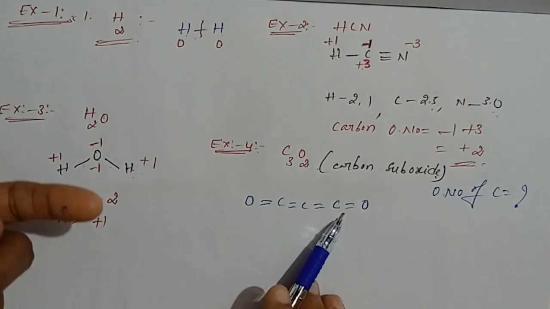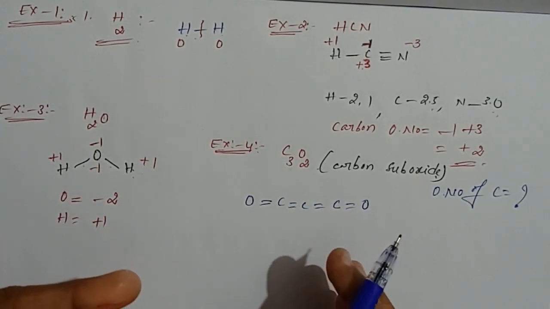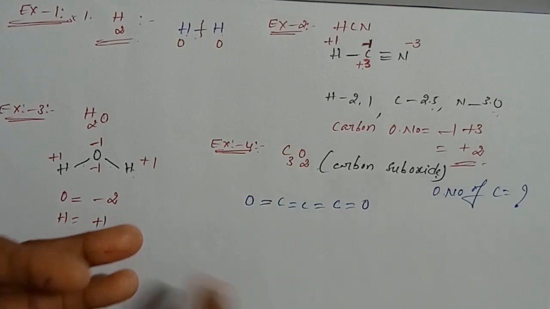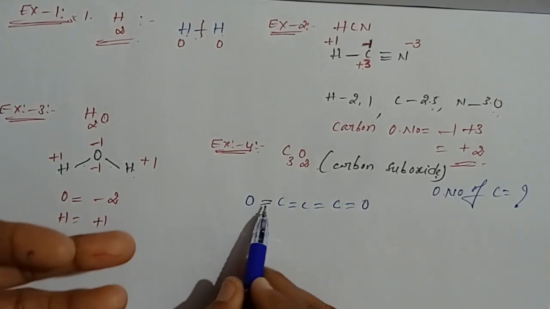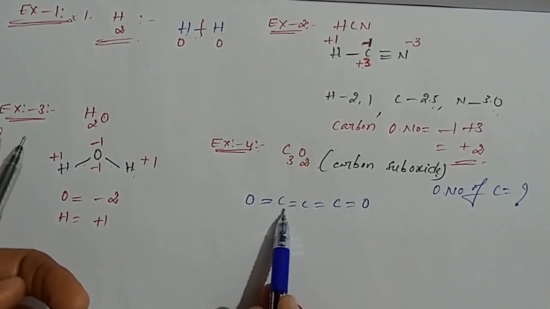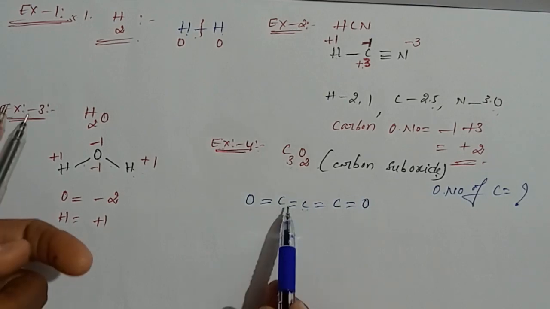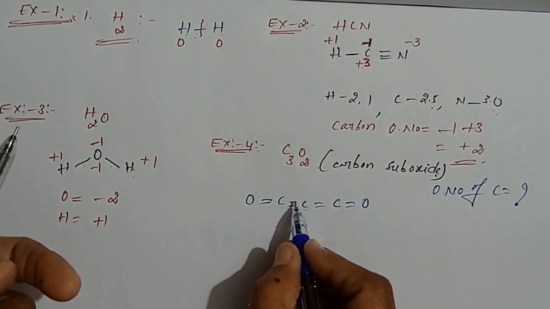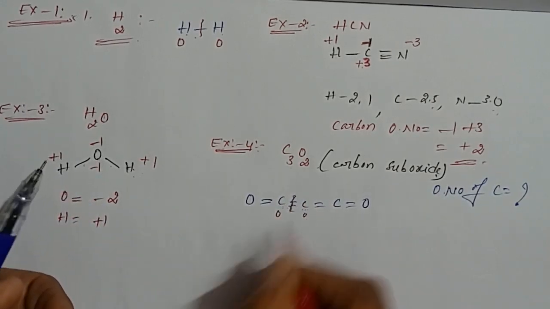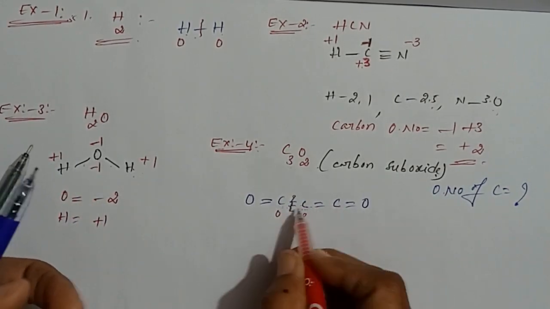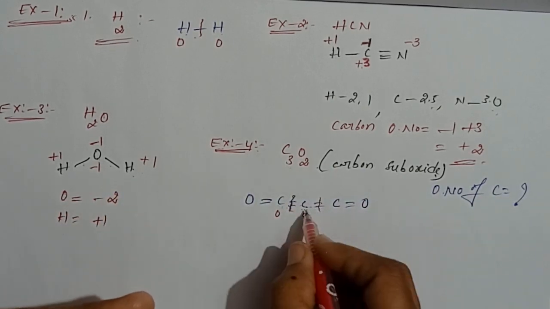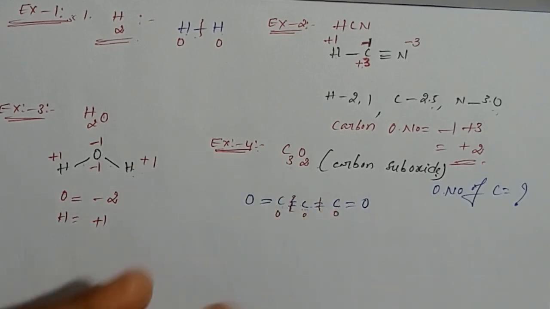Here 3 carbons are there. I will discuss both the individual oxidation numbers they exhibit and the average oxidation number of carbon. See here, first I am taking this carbon, this carbon, this carbon, 3 elements. First I am taking these 2, the same atom. Whenever the bond breaks, they won't get any charge, 0 and 0. And here also the same carbon, same electronegativity values. So whenever this bond breaks, these 2 carbons will get oxidation number 0.